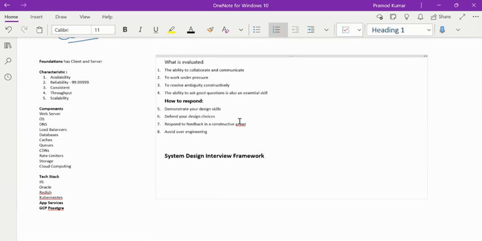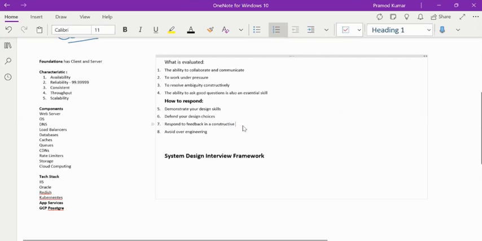Then you say, maybe when the service is scaled up and there are customers from across the globe, my cache may not suffice to fulfill all those requirements. So maybe some static data can be put in a CDN. That is how you gradually improvise your solution, and it should be part of your design choice. Whatever design you take, you go step by step and defend it. And respond to feedback constructively.